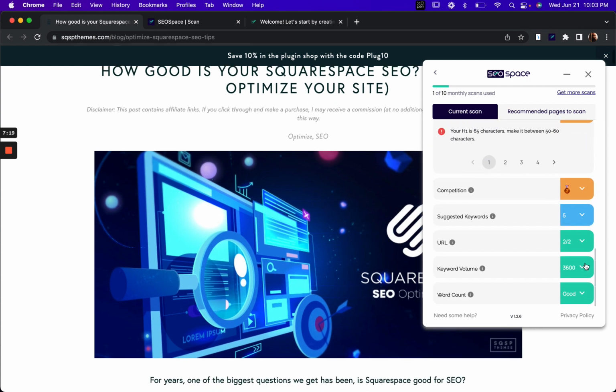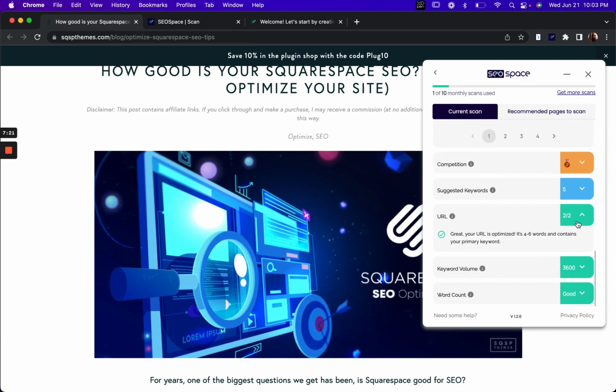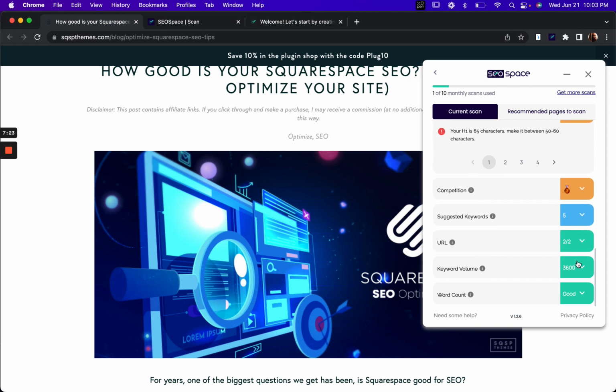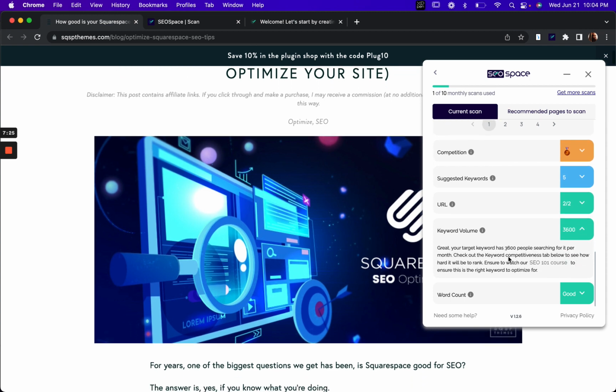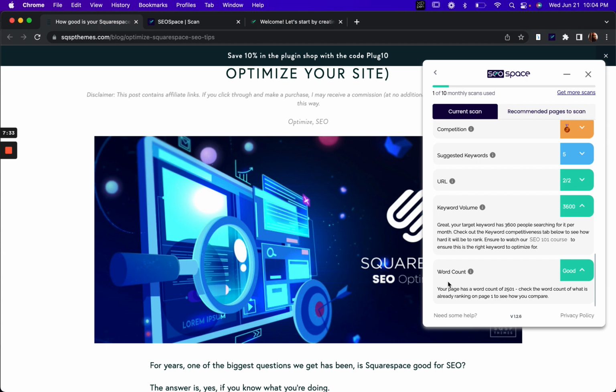And then obviously the rest of this stuff here is green, but we'll look at it anyway. Keyword volume, it's there. Word count. This page has a word count of 2,501 words. Check the word count of what is already ranking on page 1 to see how you compare.